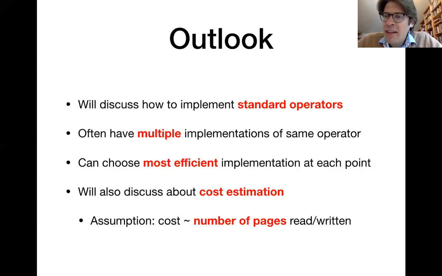We will also discuss how to estimate the processing cost for those algorithms, because some of those algorithms that we will be discussing might seem a little bit unusual at first. And in order to understand why they are designed the way they are designed, we need to discuss how we estimate the processing cost for those operators, because otherwise those algorithms won't make sense. So we will discuss the implementation and cost estimation.